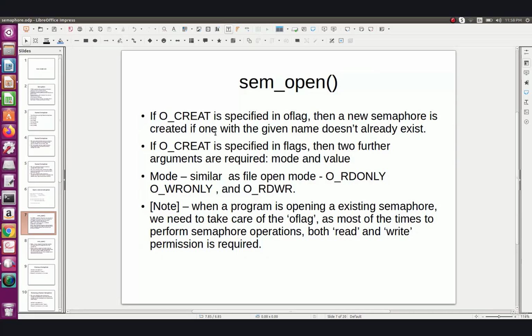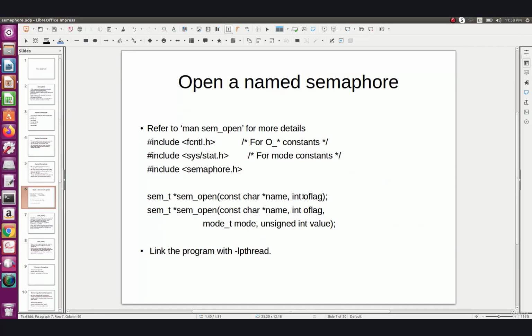The sem_open is similar to the open system call that we have seen before to open a normal file. If we specify O_CREAT in the flag, then we have to use the mode and value arguments as well.